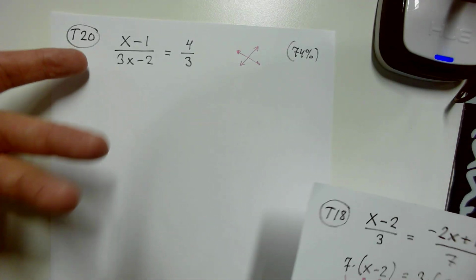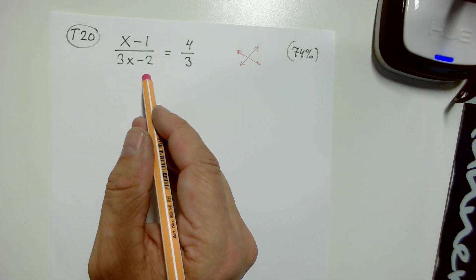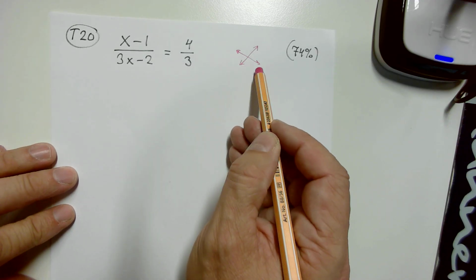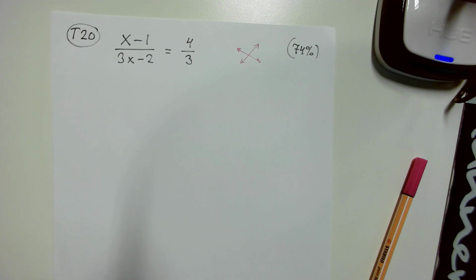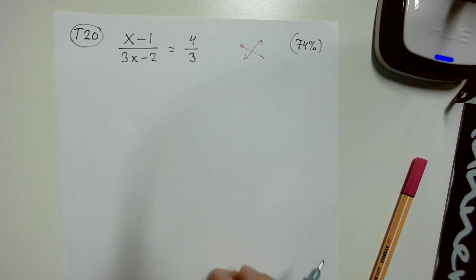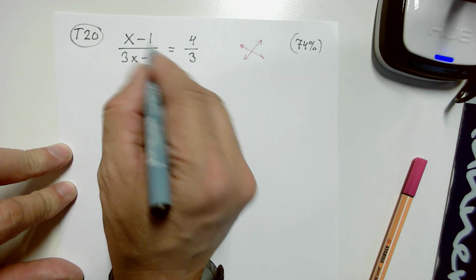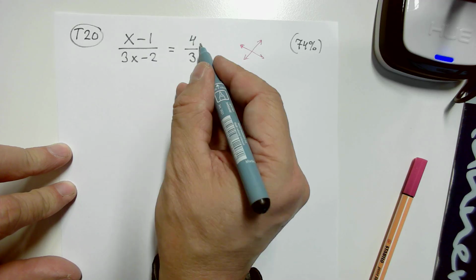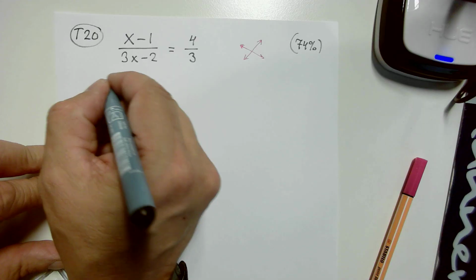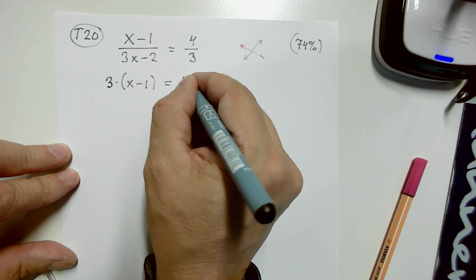But of course, it is possible also with this problem, but it doesn't get many. So it is not, in my opinion, so easy a way to solve it. So I would say that we would do this cross multiplication. And again, it is not necessary to do it in some specific order. For example, you may multiply these first and then after that these. I think I usually do like that. So we get 3 times x minus 1 equals 4 times.